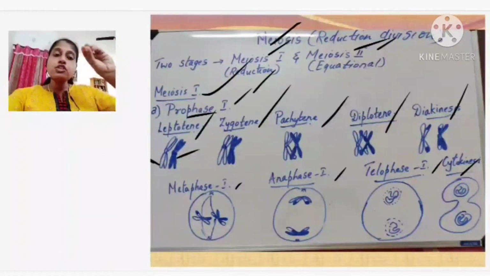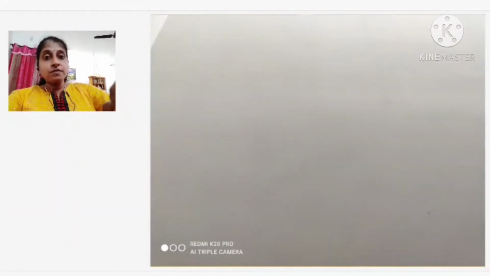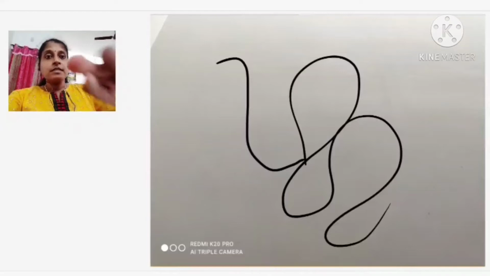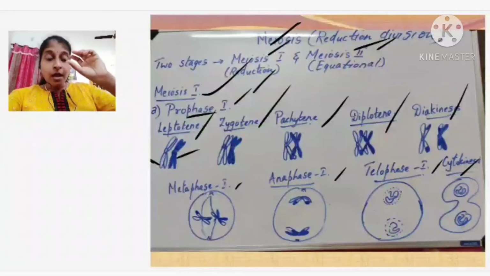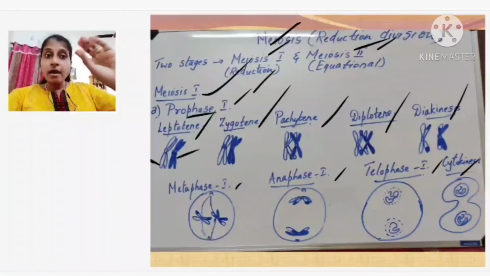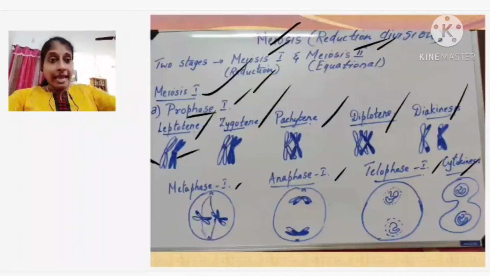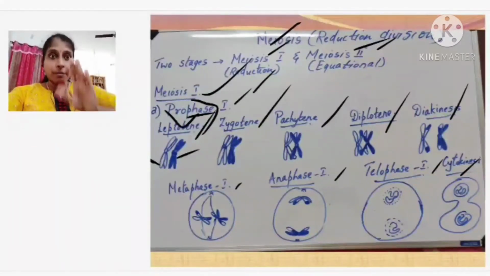So in the leptotene, actually what is taking place? The chromosomes are getting condensed. In the beginning, how the chromosomes were in the synthesis phase, before in the interphase we have learned, isn't it? All the chromosomes which are present, they will be in the form of a net-like structure. The net-like structures are condensed, and you can find this homologous chromosome with its duplicate copy forming rod-like condensed form and lying side by side. They are just somewhat near to one another in the leptotene. So like this, how many pairs will be there? This is one pair, 23 pairs. Like this 23 pairs, 46 chromosomes will be there, each with its duplicate.